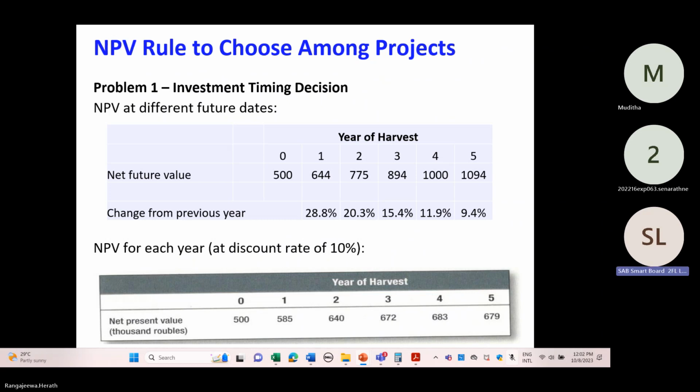Just take, we have a 5-year project. We start it today. You estimate today's outflow and the next 5 years of inflow, NPV is 5. Same project, if you plan to start after 1 year, now your cash flows vary. Your initial outflow also varies. Future cash flows also vary. Say 5 years, the project period. So you calculate that NPV, that is the NPV at the end of year 1, 640. Same project at end of year 3, 775. 894,000, 1,009.